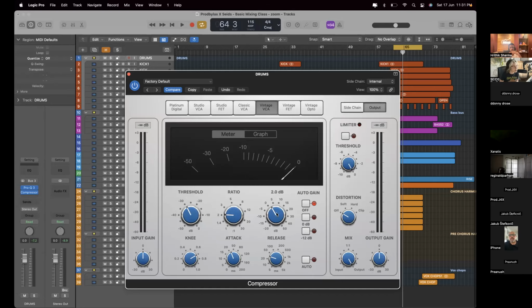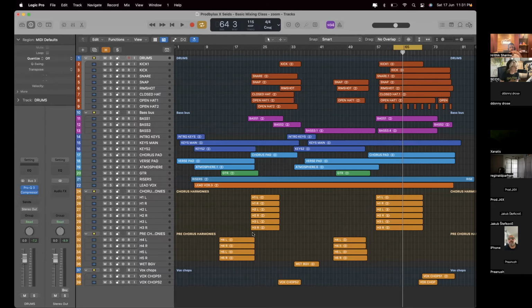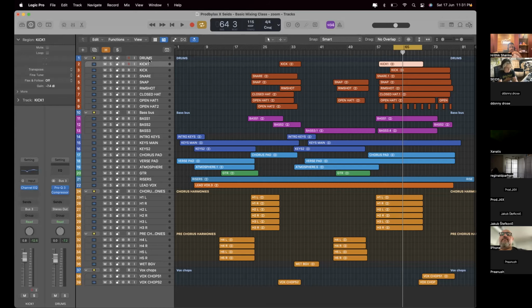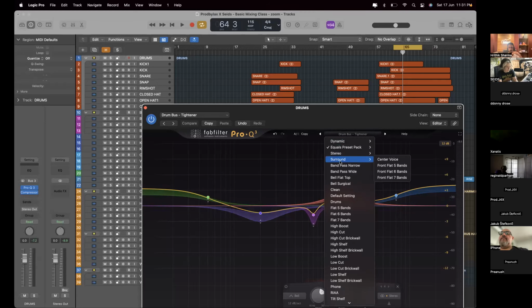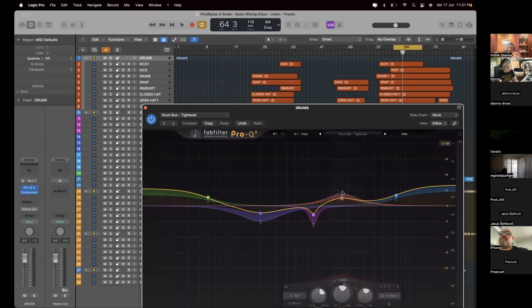Somebody asked, how do you enable the dynamic EQ feature in Pro Q3? Oh, all right. Let me show you real quick. Let's just clean it.